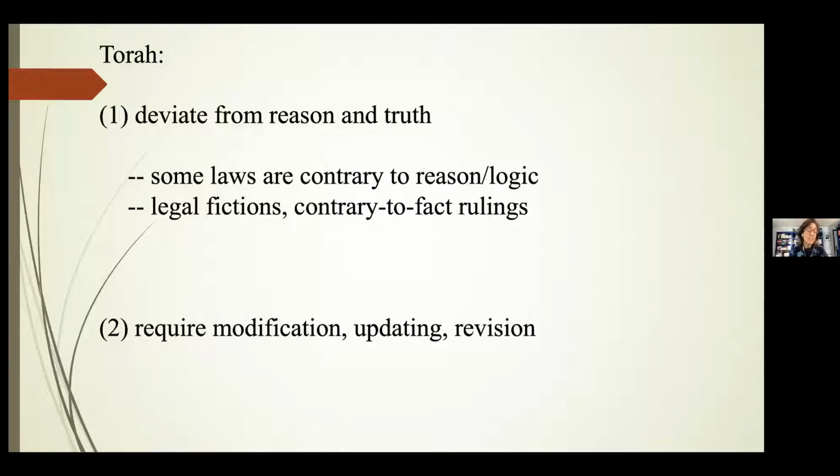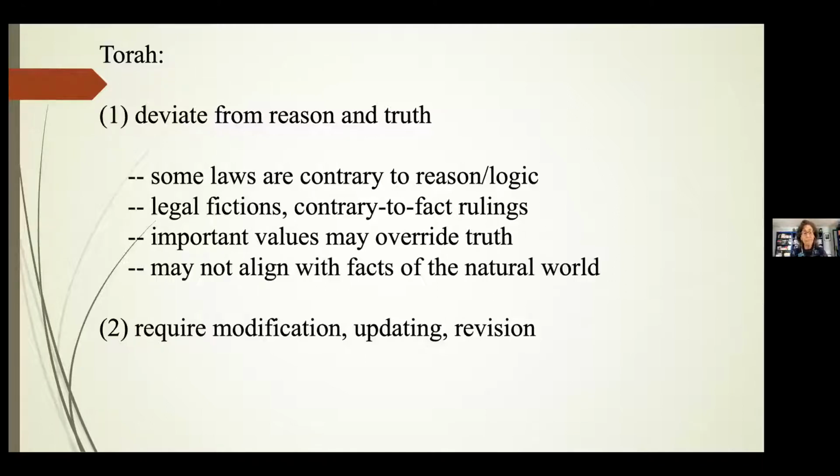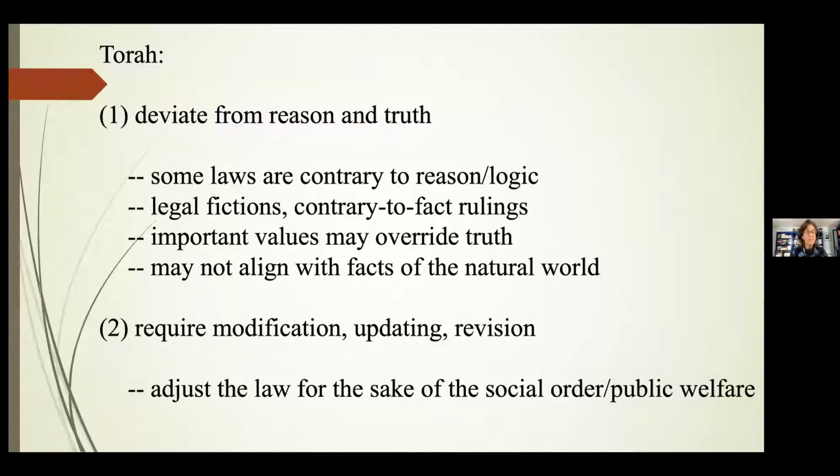Neither do the laws of the divine Torah necessarily align with the facts of the natural world. In one famous case, the rabbis established the calendar in defiance of astronomical reality. As for modification of the law, the rabbis resist the prevailing conception of divine law as static and unchanging. The Talmud contains a number of rulings that adjust the divine law for the sake of the social order or the public welfare. In many instances, humans are God's essential partner in the project of Torah. They critique the law and improve it based on their human experience.